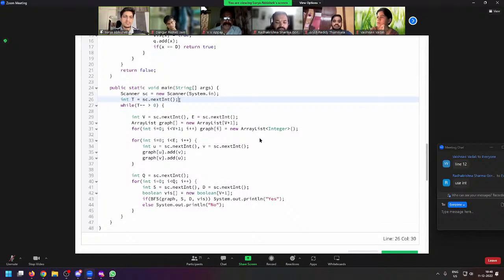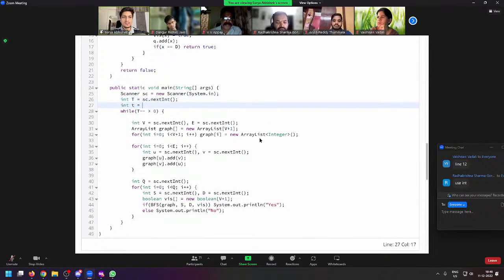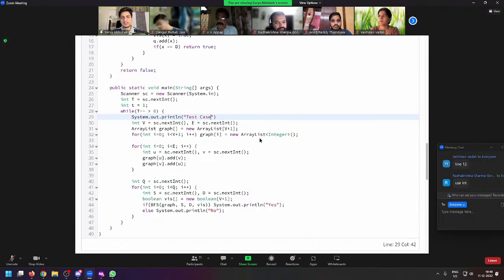Then I can use this. Then I should do t is equal to 1. System out println test case number plus t.